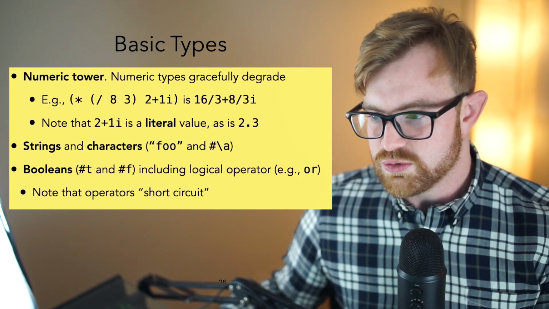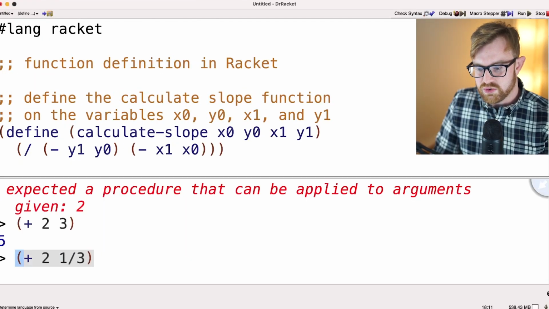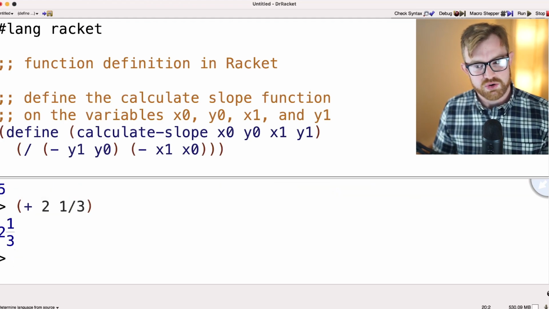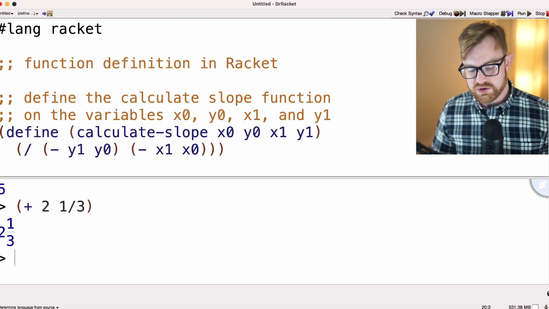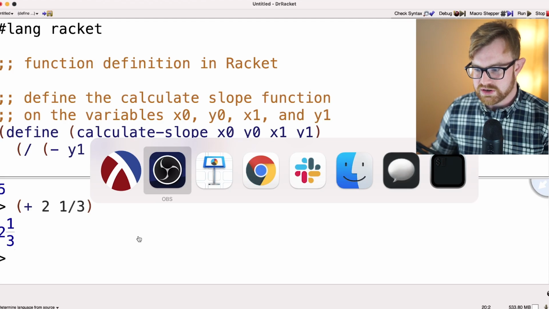Okay, so first we've got the numeric tower. So numeric types can gracefully degrade. This is something that's really nice about Racket. Generally, in languages like, for example, C++, you have to allocate a precise amount of space that you want the number to be sort of represented in. And then if you overflow that amount of space, you just sort of run out and you're kind of hosed. But instead, in Racket, you can do things like add, for example, 2 to 1/3, and you'll get back 2 1/3 as your answer, which is really nice to me. You can sort of mix the different representations and they have a really nice sort of consistent interpretation.